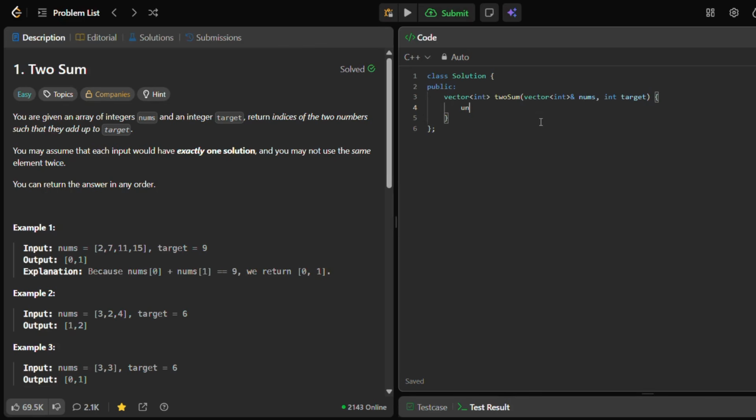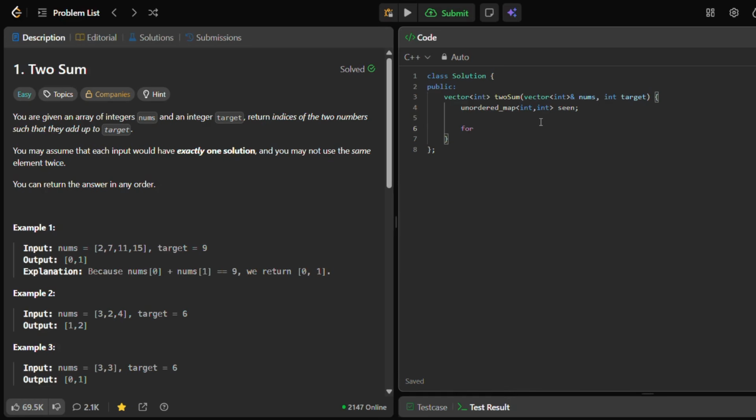First we use an unordered map. Why do we use it? Because it creates an empty hash map named seen. It will store numbers and their indices, so we can look them up instantly later.